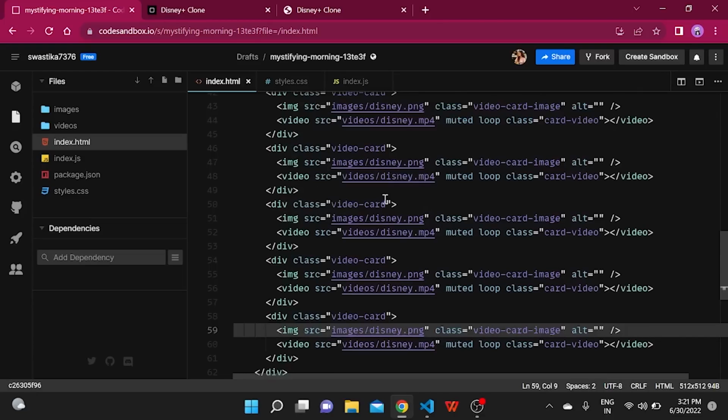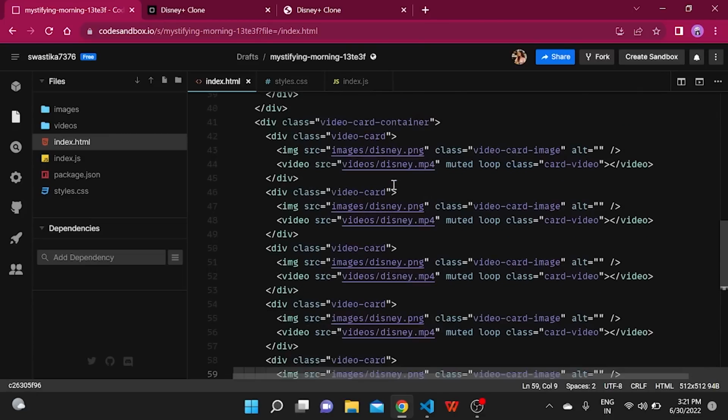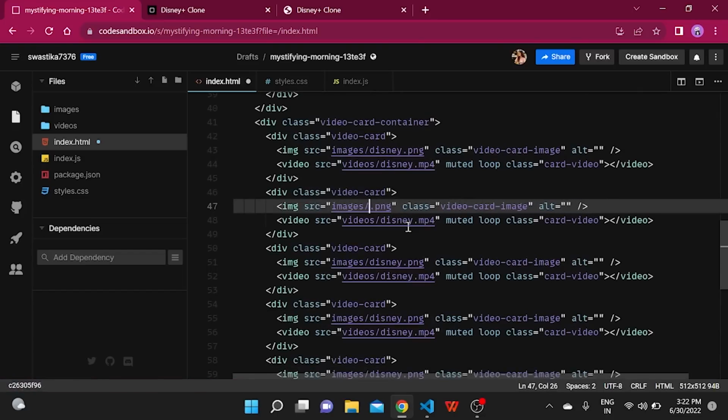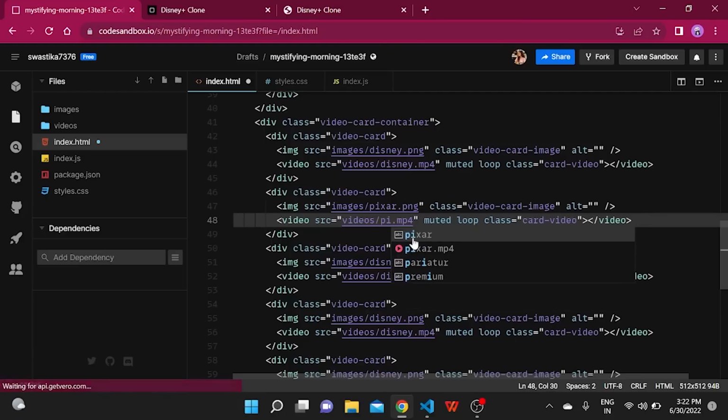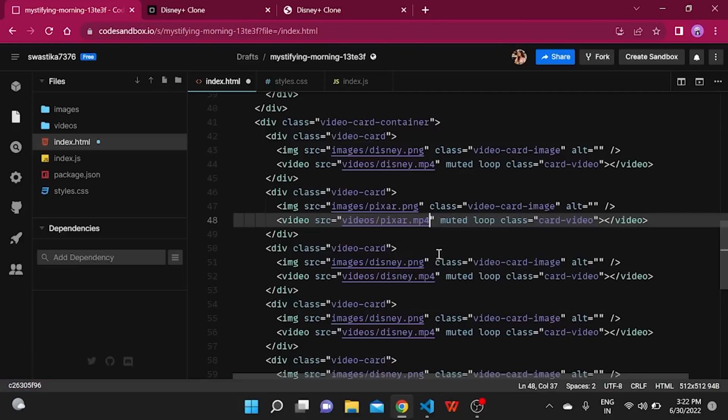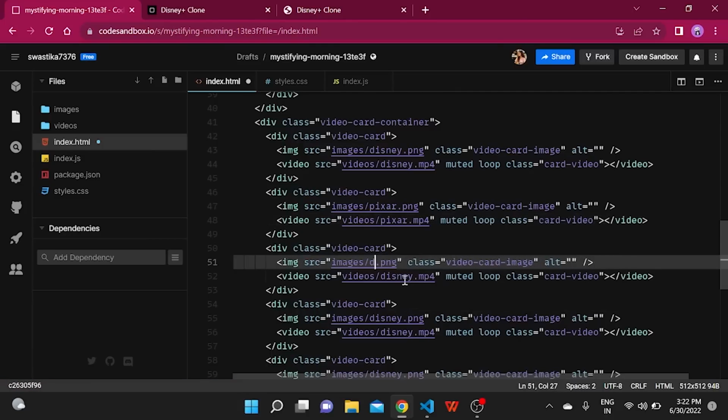And now what we need to do is change the pictures, that is, change the sources of these pictures. The second one which we had was Pixar, and the video also we need to change. So on and so forth.